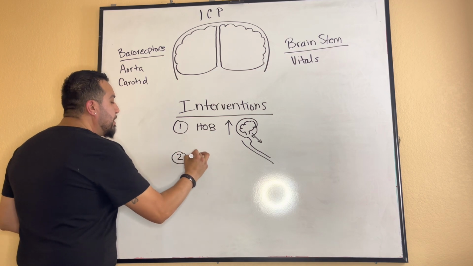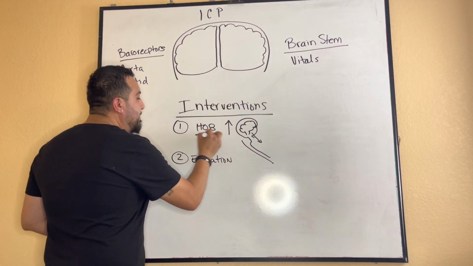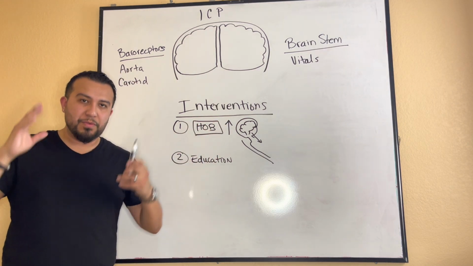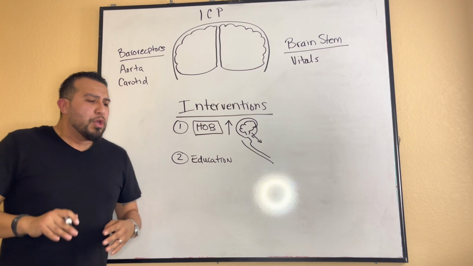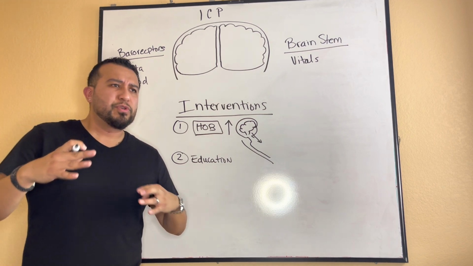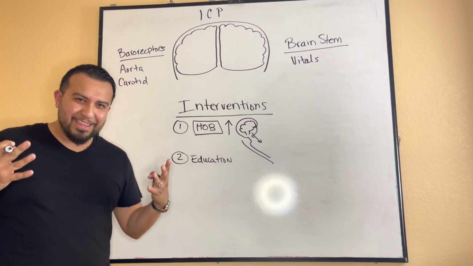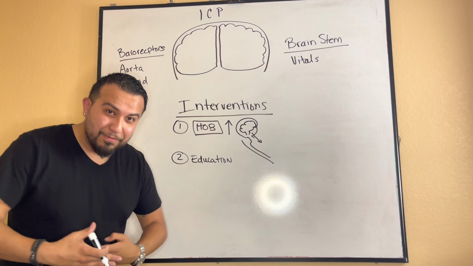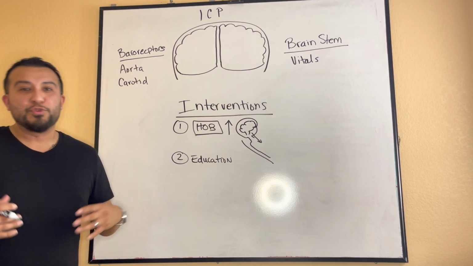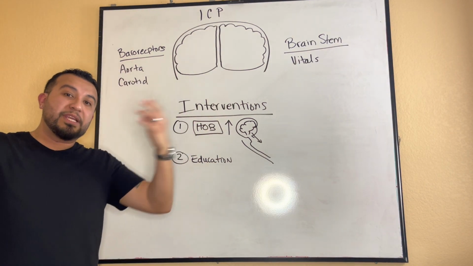Another thing, generally speaking, is talking about education, okay? So keeping in mind this whole idea of keeping the head of the bed elevated to reduce pressure in the head to promote venous return, you want to educate the patient into avoiding certain activities that would increase the pressure in the head, that would lower the head below the level of the heart, below the level of the waist. So it's going to include elements like do not tie your shoelace, because you bending over to tie your shoelace is going to increase the pressure.